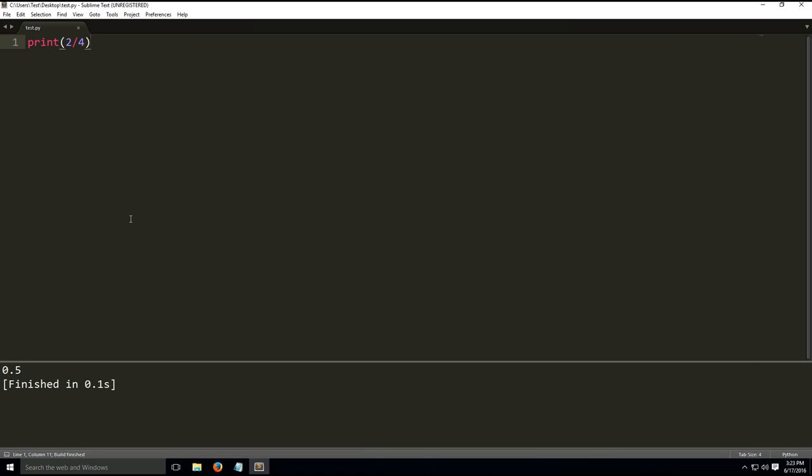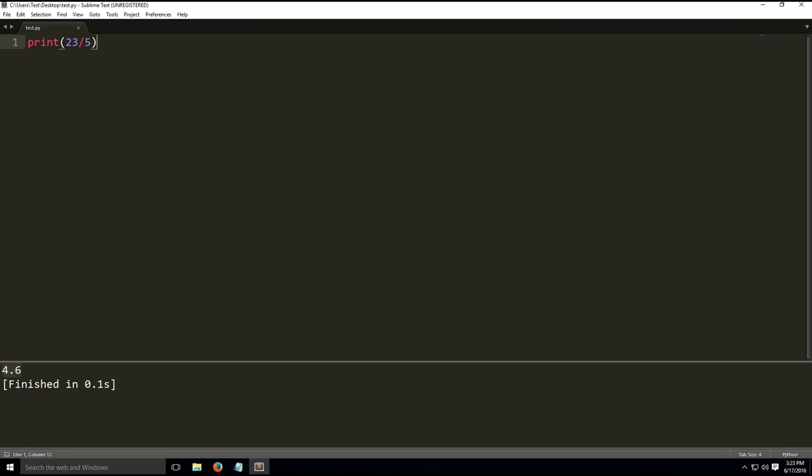And if we build this, we'll get 0.5. So in this version of Python, it automatically interprets it as 0.5. But if we do something like this, for example, let's do 23 divided by 5, we get 4.6. In other older versions of Python, this won't return 4.6, rather it will return 4.